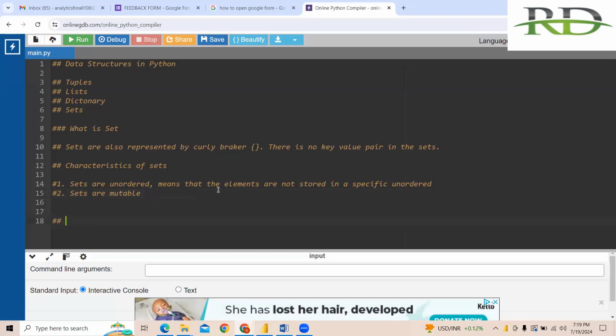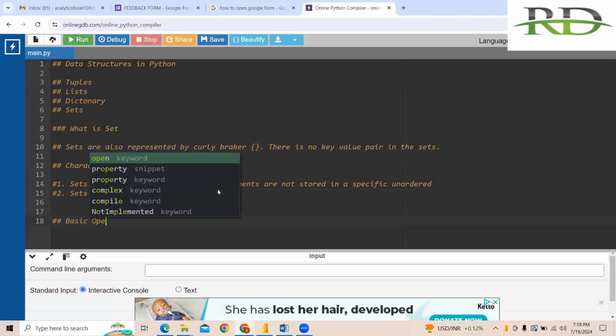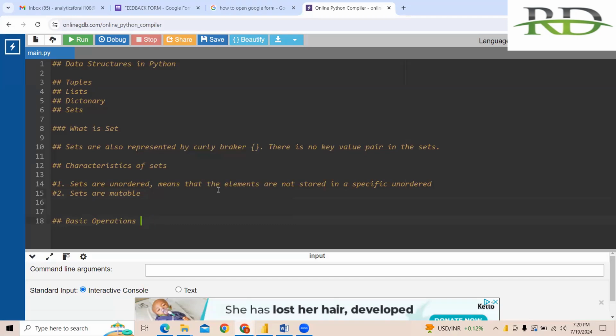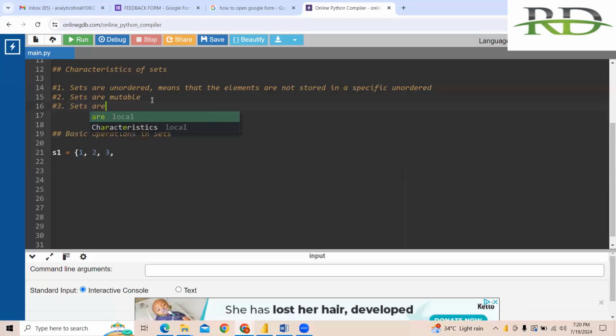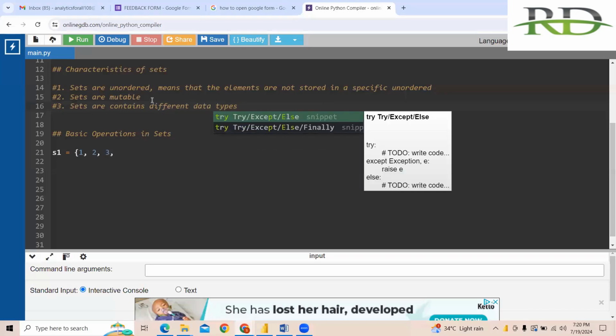Now let's do some of the basic operations in sets. Suppose that I am creating a set S1 which contains the value 1. Sets can also contain different data types.